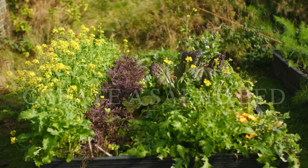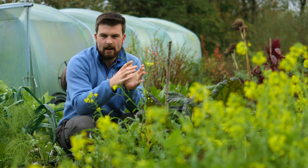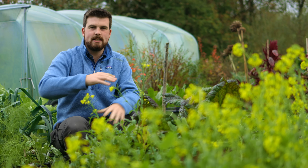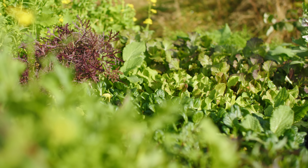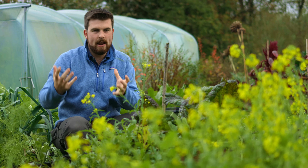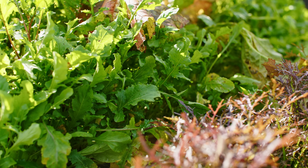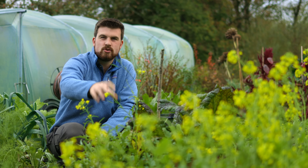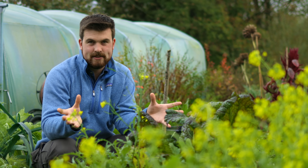The second harvesting tip is to create a dedicated salad bed like the one in front of me. If you have one space for all your salads and fast-growing leafy greens, it's really easy to come to the bed and harvest everything in the same place. You don't have to walk around the garden just for some quick leaves for lunch. Whenever a crop goes over — like this rocket getting there — you just chop it at the base, compost it, and transplant or sow something else straight away. Real minimal fuss, really quick.